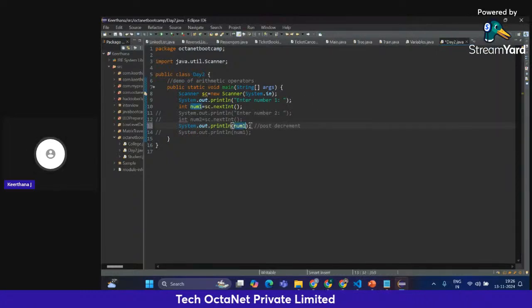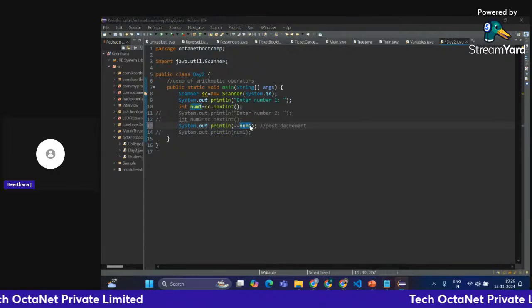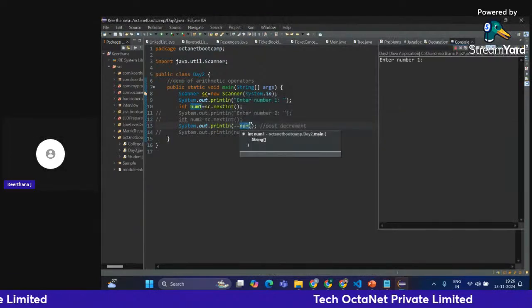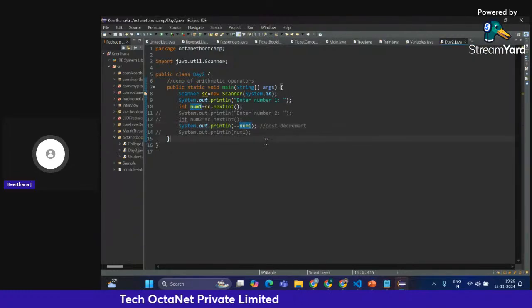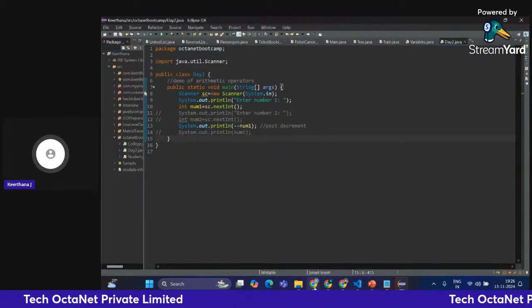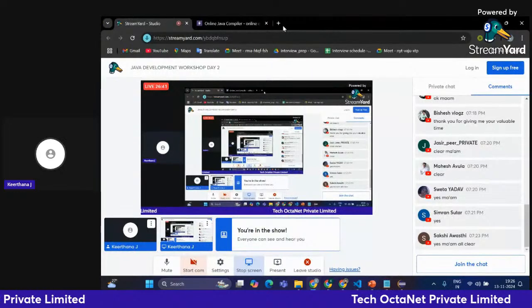And when I give minus minus num1, then for sure 4 will be my answer, because the decrement is done and only then we print the result.